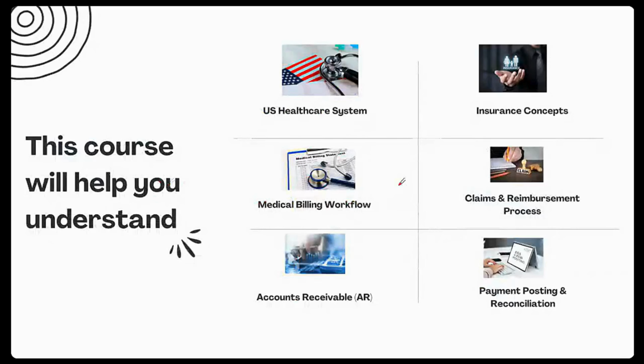So here we are going to cover the syllabus: the basic introduction to the US healthcare system, then the medical billing workflow process. The workflow starts with patient registration, meaning appointment scheduling and then patient registration. After that you will have eligibility verification, EV, where they verify whether the insurance is active or not, and also take the details of co-pay, co-insurance, deductibles, out-of-pocket cost, everything.